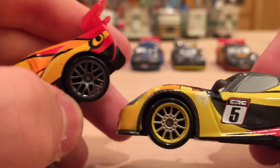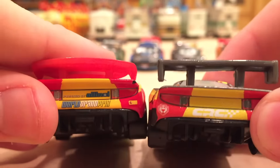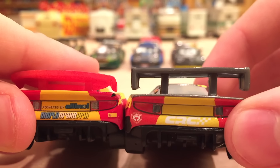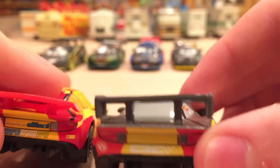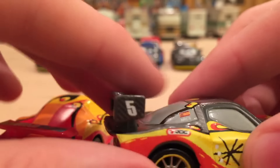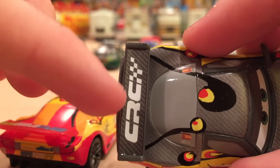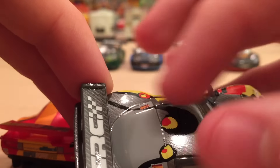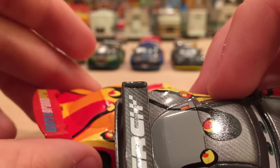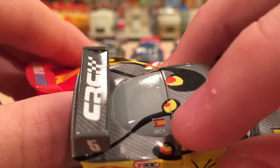On the side it says CRC with his number, and there's a white logo for the Carbon Racer Cup — very hard to see because they put white on yellow; I really think Mattel could have put black on yellow there. Here's where you can see a big difference in the rims: instead of that gray look, it's yellow with a silver rim inside, which looks really nice. It just gives a great look to the racers.